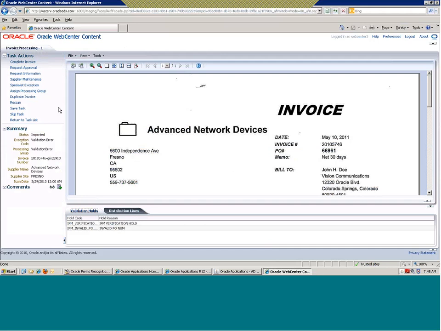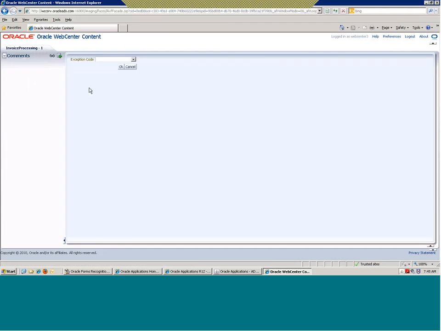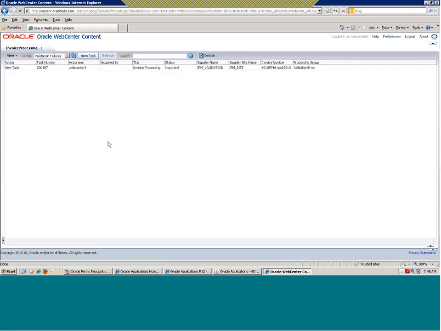information. But once I've determined that there needs to have additional work done on this, I can reroute it quickly just by clicking on one of these task actions. So in this case, I'm going to click on the specialist exception. I'm going to say that this is an invalid PO, but you can set up different exception codes for this, and then click OK. And now I've moved that task on to the person who needs to work on it. So this has gone to an AP specialist. They can do some work on it, make corrections to it, either determine that it needs to get sent back to the vendor, or if everything's been corrected, it can come back to me, and now I can do entry or validation of that information.